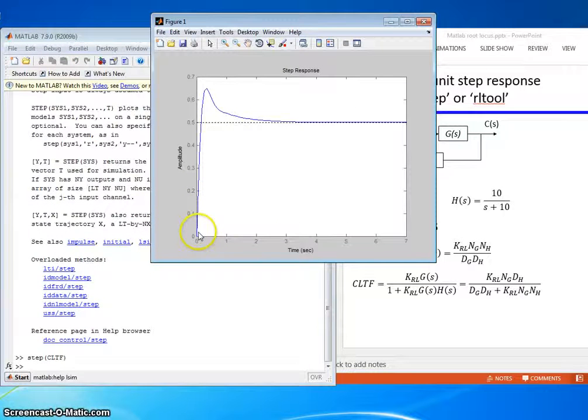And there's a step response. It's a time-based output, so it's doing all the inverse Laplace transform stuff for us. It's given us basically the controlled output as a function of time. Given the G and the H we put in Laplace, it's going to output the time response. So here's the output.